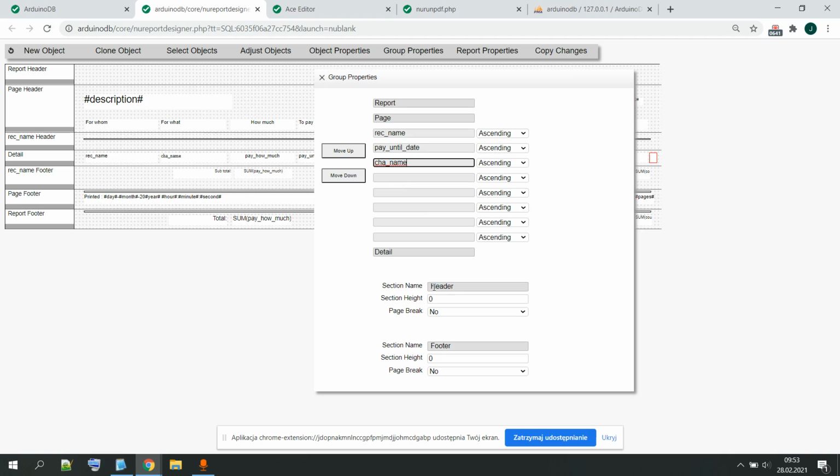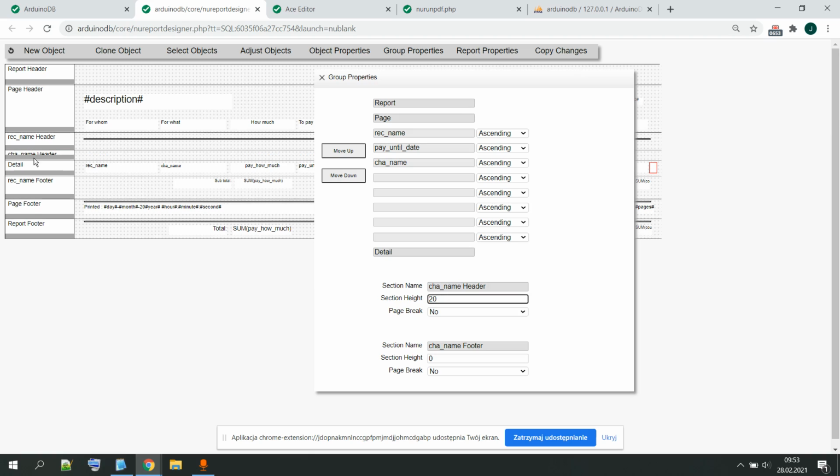It is still empty before header and footer. You have to refocus the field to have it visible. And I can add some height. Yes, you can see it's visible here. And you can add additional objects or calculation if necessary.